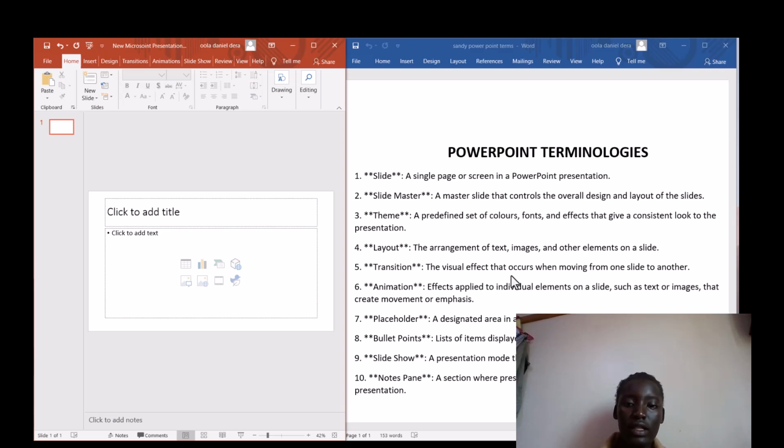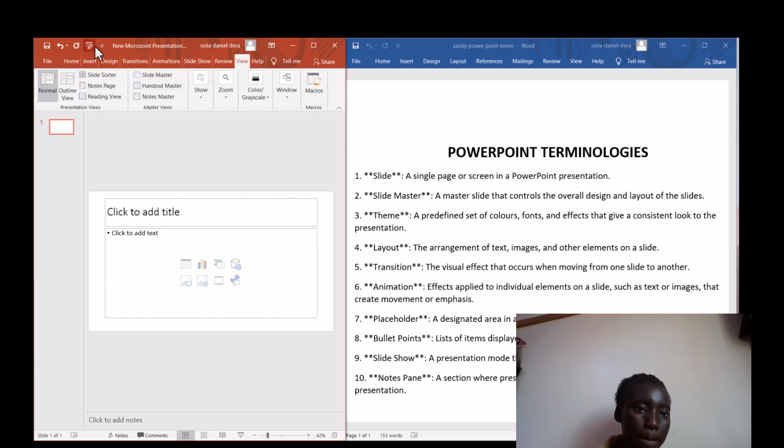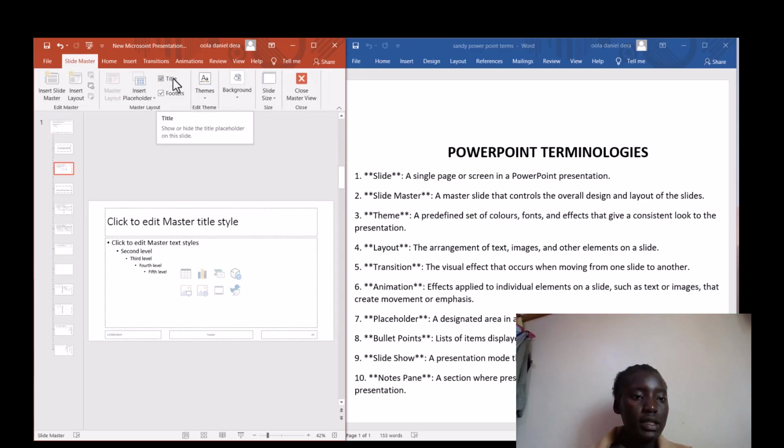So to make a slide master, you tap on the icon of the slide master: go under view, the icon view. There are these options here. There is slide master, handout master, but in this case you are interested in the slide master. So you come tap on it. So this is a slide master.